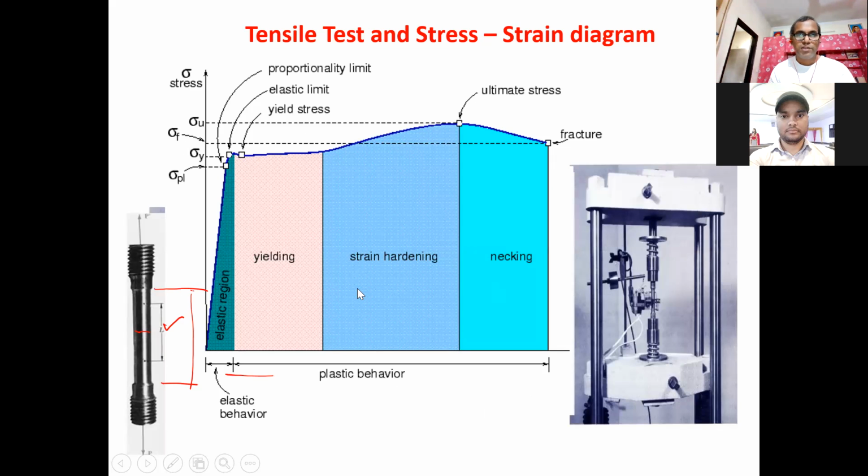Now, see, this is the diagram, and this is the machine on which we can perform this test. So this is the specimen. We have clamped this specimen over here. ये दो आप देख रहे हैं, आपने मशीन देखी भी होगी. You have seen such kind of machine in our laboratory in first year. Have you seen that? जी सर. हाँ, इसको हम यूनिवर्सल टेस्टिंग मशीन भी बोलते हैं, you know.